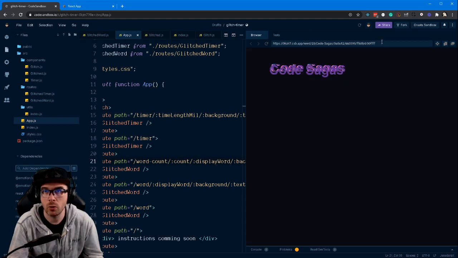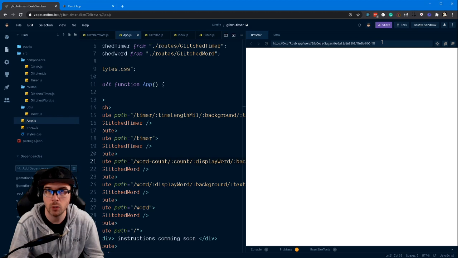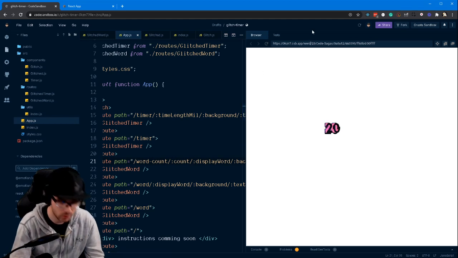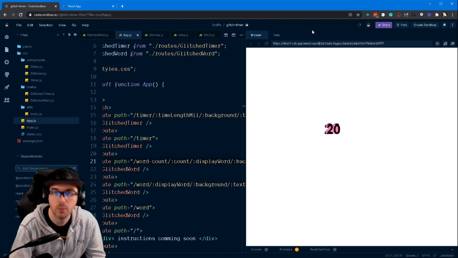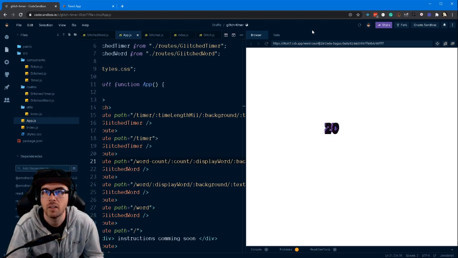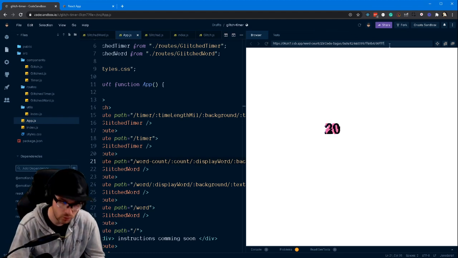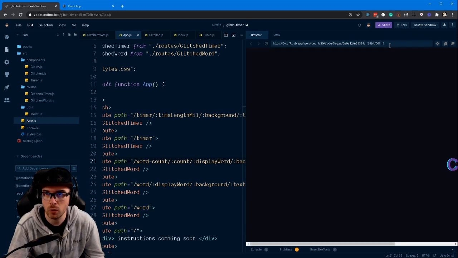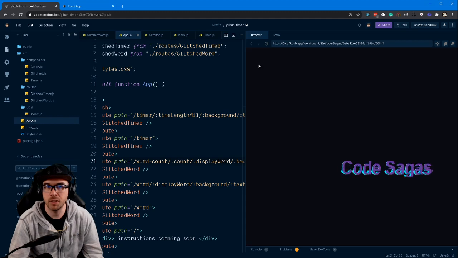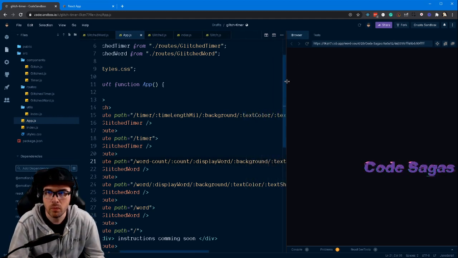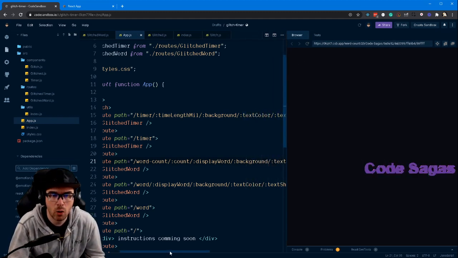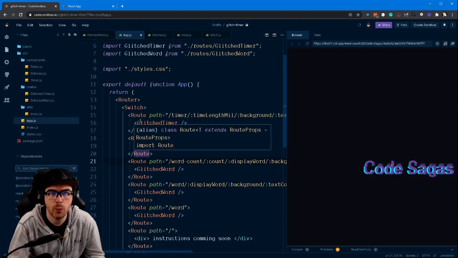All right, so if I hit enter here, that 20 will do nothing, except it thinks it is the word, because it's word count. Haha, that's cool. Count. There we go. So it should be the same view as before, just Code Saga's shown up one time somewhere. There it is. Awesome.